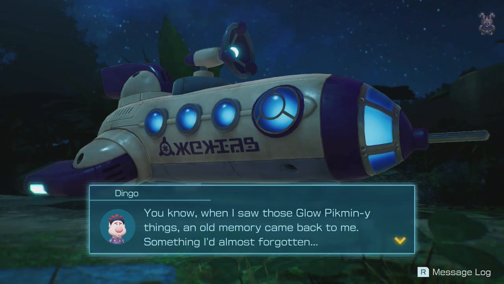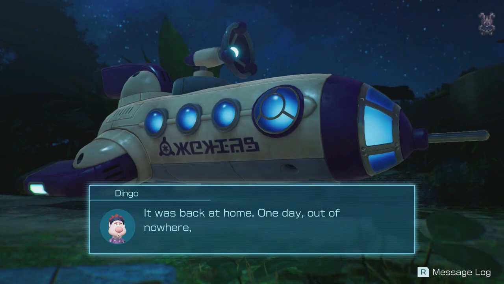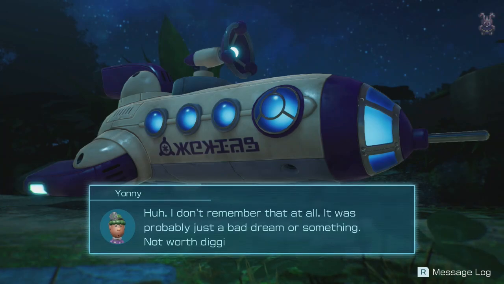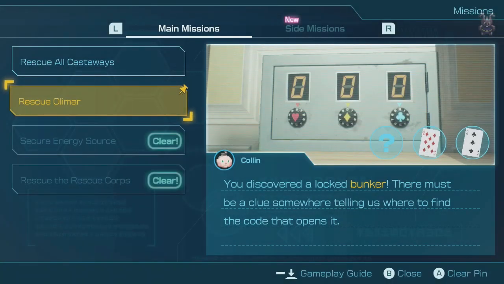And speaking of the green Pikmin, I don't know if I really want to talk. I want to hear why your body was glowing, Dingo. Yanni? Questions? Questions?